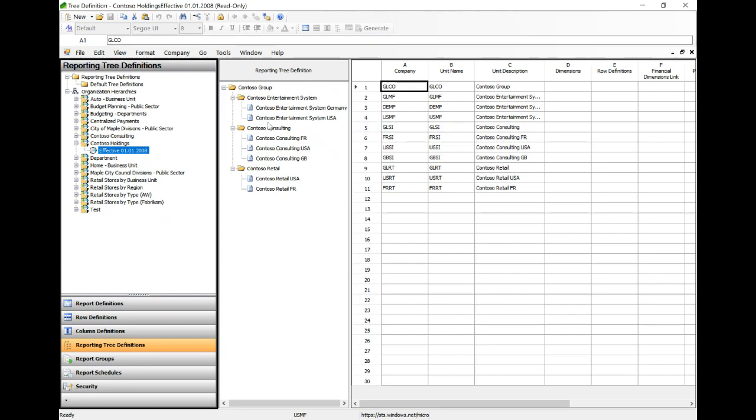So this is an example, as I shared at the beginning. You can think more complex, right? And if you like, you can create your custom tree definitions. So something which is not maintained in finance and operations apps, which is not an organization hierarchy, but is some combination and some hierarchy of financial dimensions you like to focus on. So I kindly ask you to check it out. I like that feature very much.